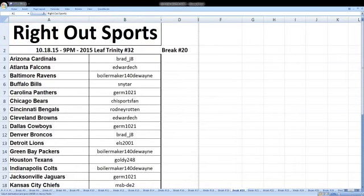All right, guys. After that, we'll do some 2015 Leaf Trinity, number 32. This is another college set we do a lot of. Beautiful cards, beautiful on-card autographs. A lot are inscribed as well. You can get autograph patches, your glass autographs that are hand-numbered. It's a great set by Leaf. And, guys, number 32, and this ended Saturday afternoon.